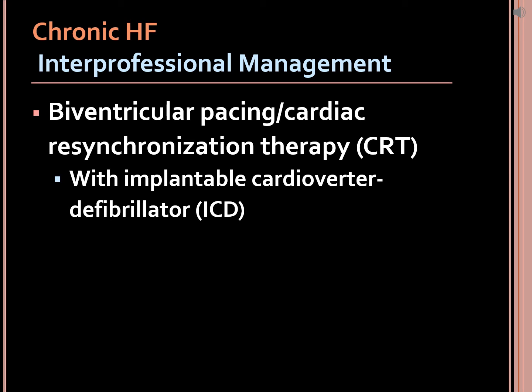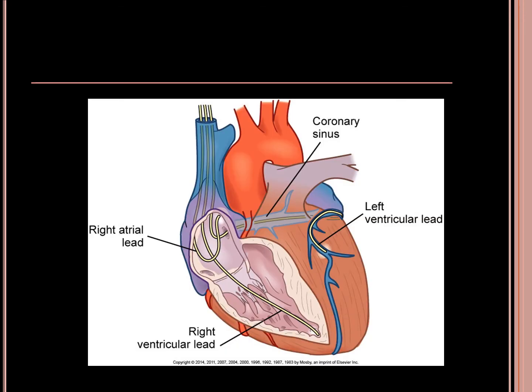Sometimes patients will need both the biventricular pacemaker and the ICD, again, depending on what their EF is and what their symptomology profile is. So here's a picture of what I was talking about with the 3-lead system. Mostly for a bradycardia, we just have one in the right ventricle, one in the right atria. But if we're going to do the biventricular pacing, we have to pass through that coronary sinus so we can get an extra coordinated effort into the left ventricle as well.